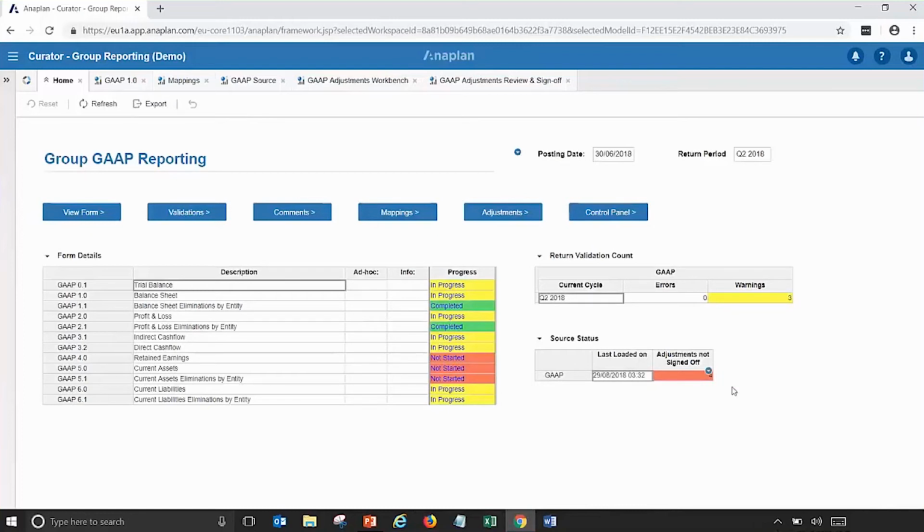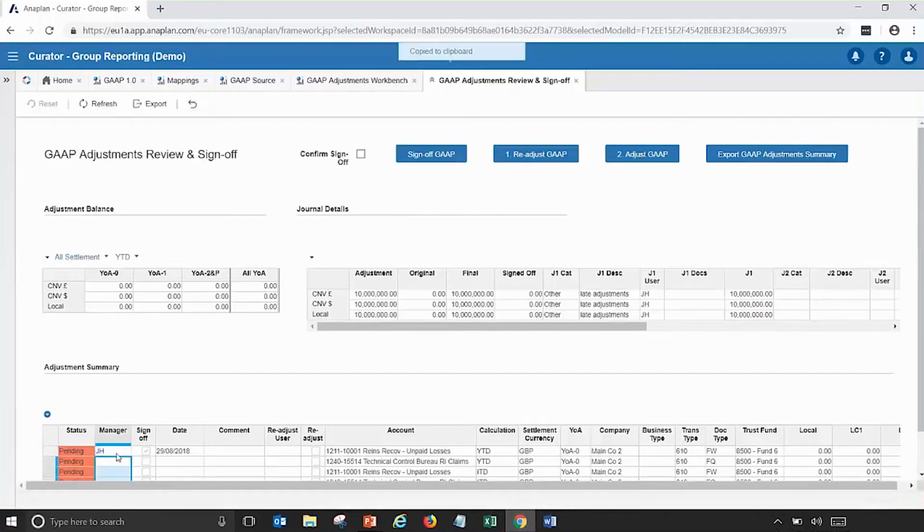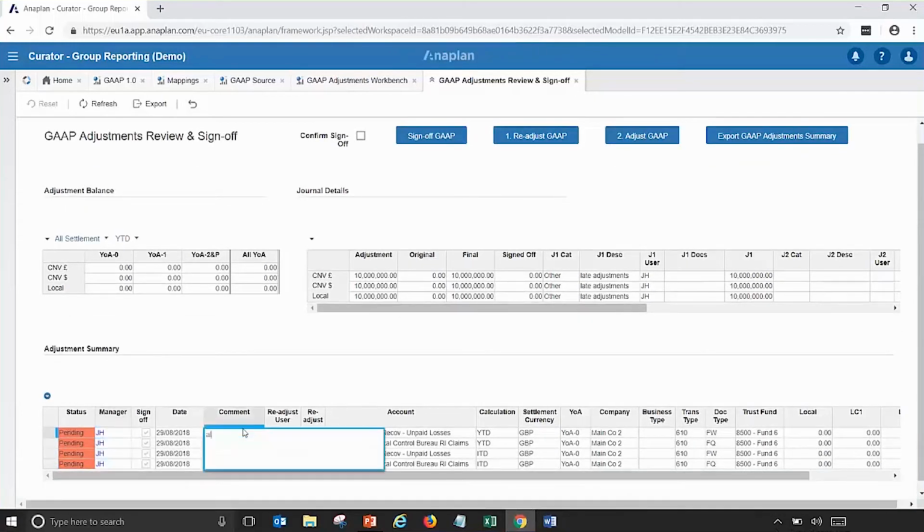But I've still got these non-signed off adjustments. So this is where I need an approver to come along and approve those. Now I happen to be an approver as well as an inputter, so I will very quickly go and approve those. I'll approve them all while I'm here. I'll just put all OK.